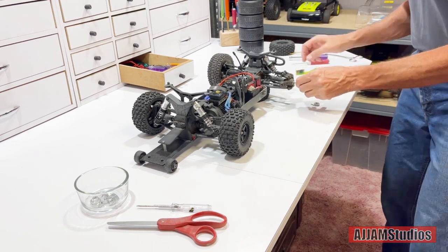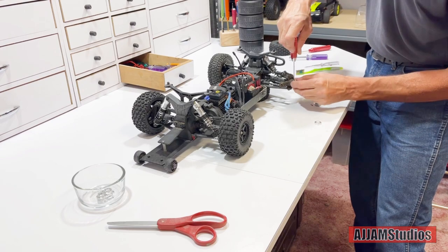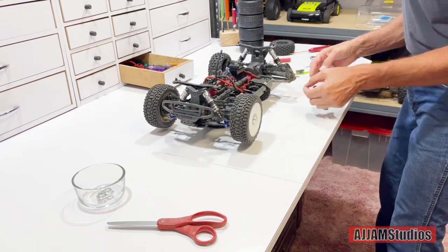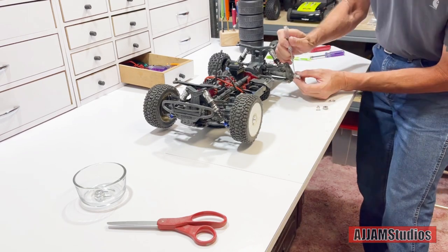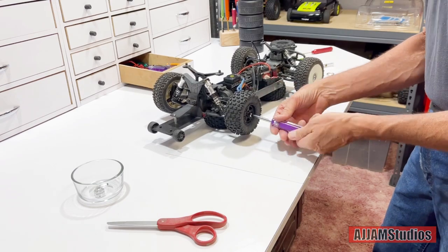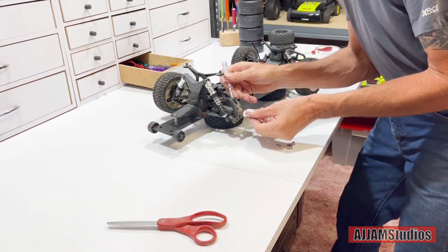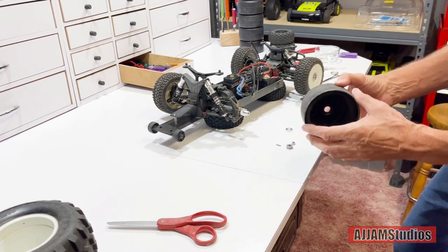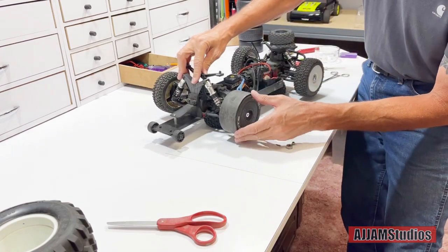Let's go ahead and quickly swap this out — we'll run through it real quick and change all of these out so we can get on with the tires. They're really simple to put on, really easy to do. I can see it being daunting if you haven't taken one of these apart before, but it's nothing to be afraid of — the wheels, the hubs, everything comes apart really simply. Just be careful when threading in the grub screws because it's a small allen and it doesn't take much pressure to twist one out. If you're going to use any Loctite, use very little.